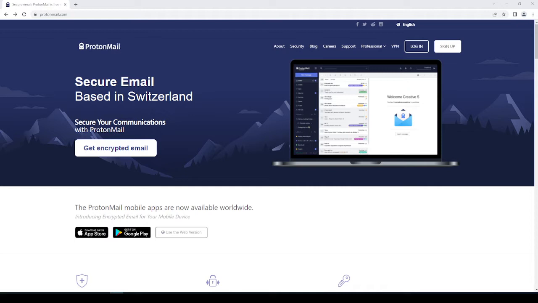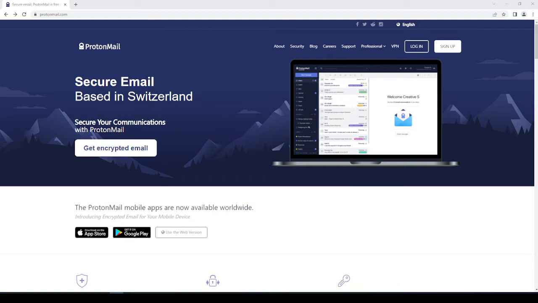Today we're going to walk through creating a Protonmail email account. But before we start that, let me give you a few reasons why it's very important to create a separate account for your cryptocurrency transactions and things like that. I don't know if you've been keeping up with the news lately, but there's been an uprise in cryptocurrency hacks, thefts. People out there are just trying to do anything they can to steal your money, your cryptocurrency.